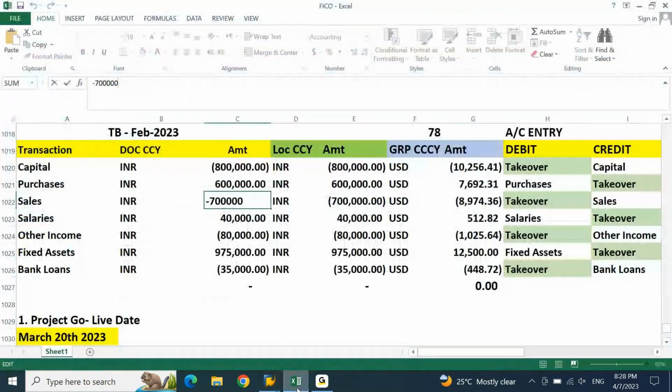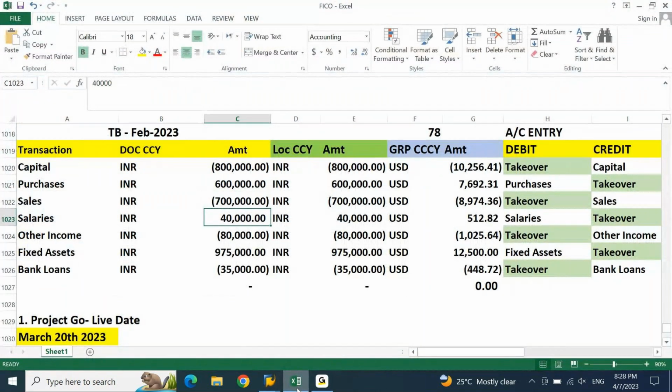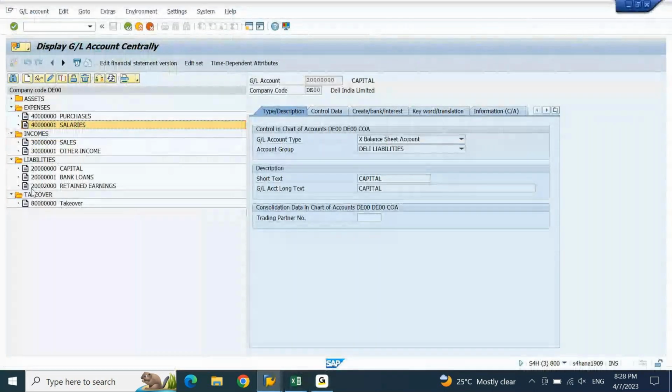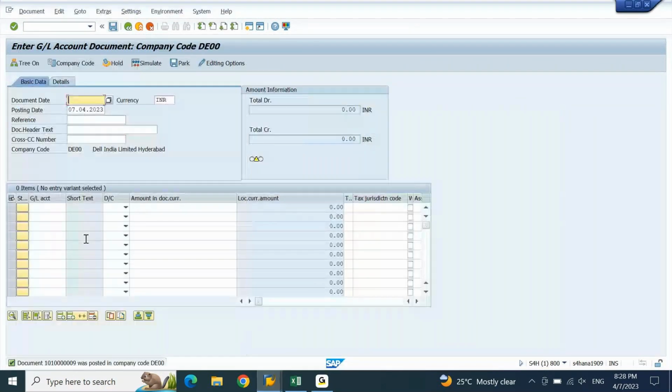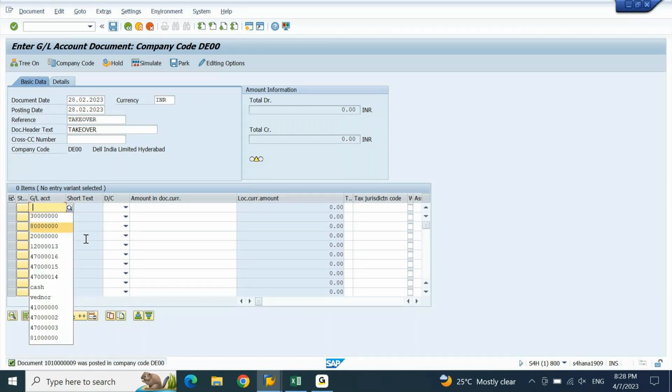Next entry will be salaries 40,000. Let's take the salaries account. Salaries will be 4 lakh 1. So this entry is posted. Again input the date. If you give any wrong date for any accounting entry, your balances will not match. And then your takeover account is 8 lakh.